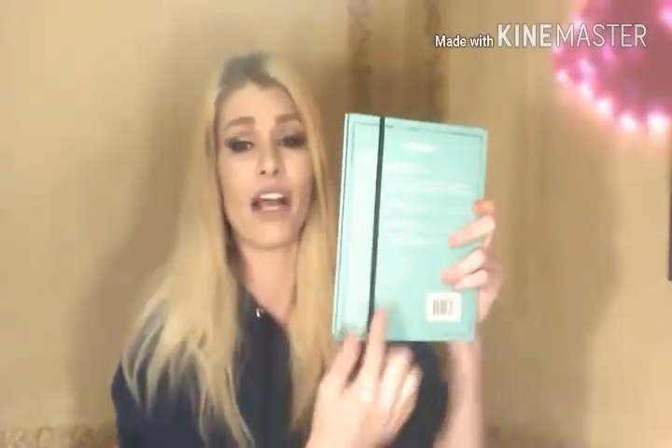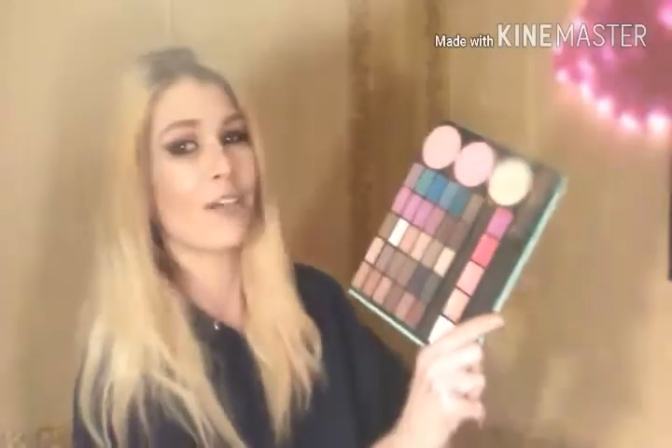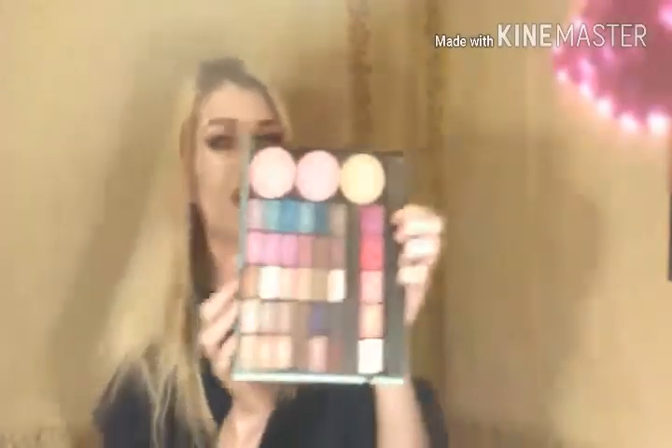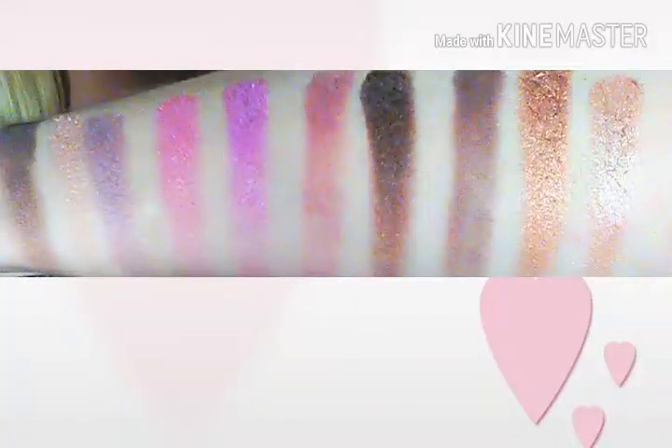Next Profusion palette is their Beauty Book — Eyes, Face, and Cheeks. Guys, are y'all looking at this packaging? It tells everything that is in the palette, shows the ingredients, opens up like a little book, has a cute little mirror, includes different eyeshadow techniques, and bends back on itself. This has two blushes, a bronzer, lip products, an eyeliner, and some brushes. And check out these eyeshadows — perfect for Valentine's Day. These violets and rose colors are just awesome.